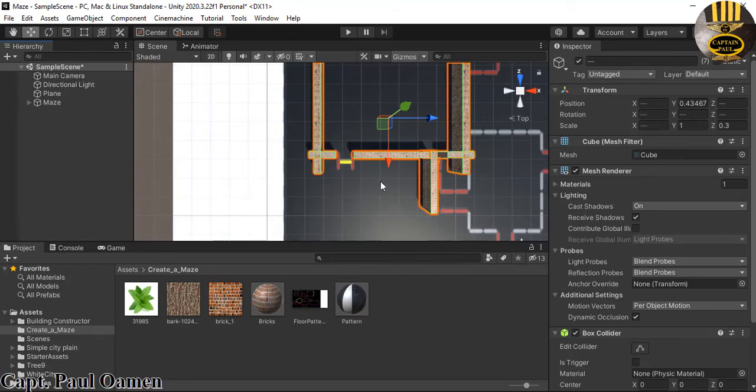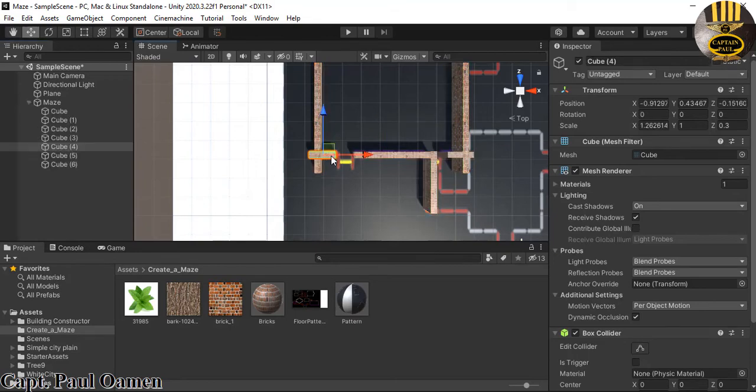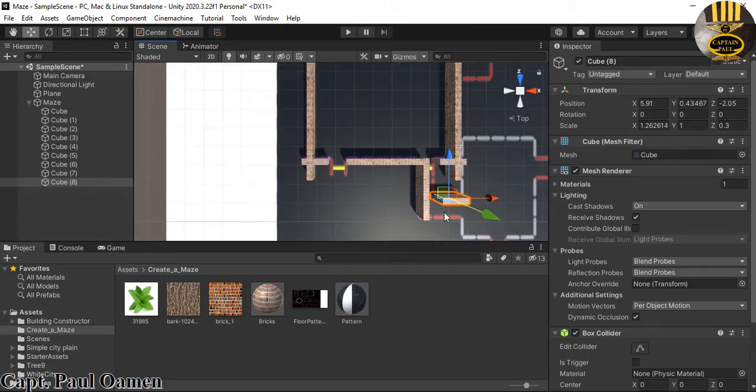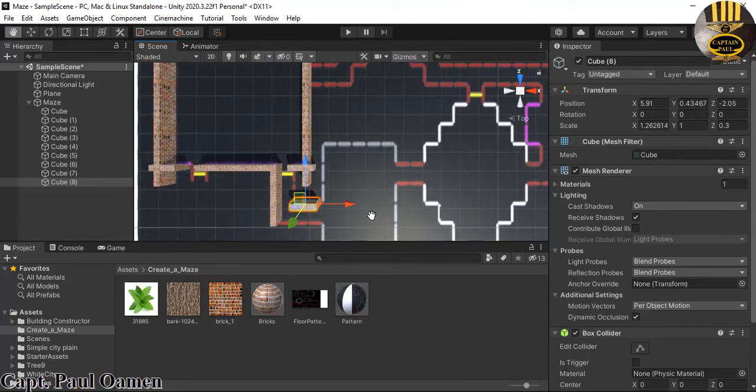Alright, I'm going to copy this one, Control or right click, duplicate, and bring it right here. And like I said, I'm now going to speed up the whole process. But before I do, let's copy this.